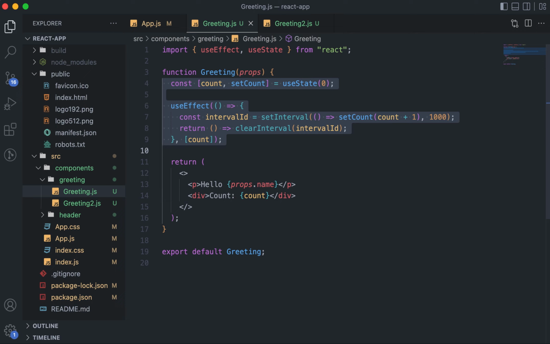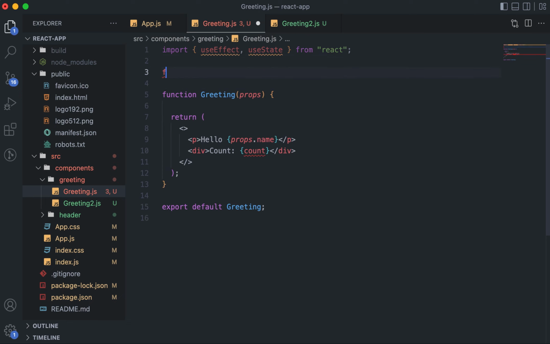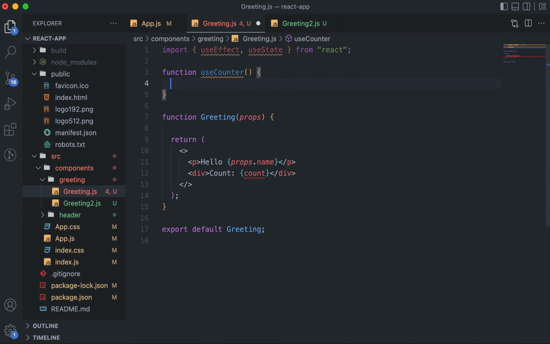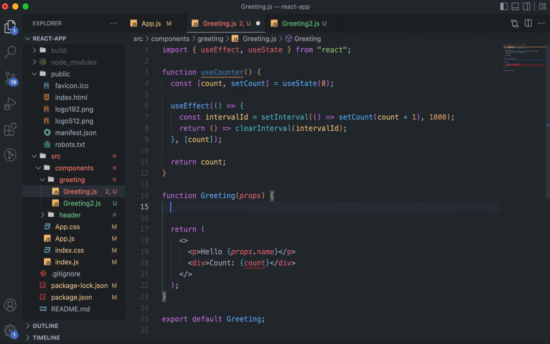So what we will do is that we will copy this function and create a new function, and we will call it use counter, and that function will essentially contain that logic. At the end we are going to return the count value, and we can use this reusable logic here like this.